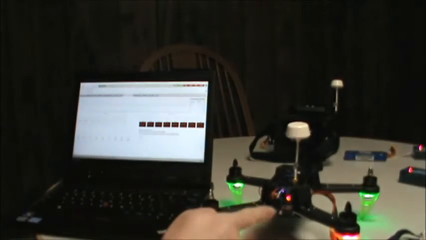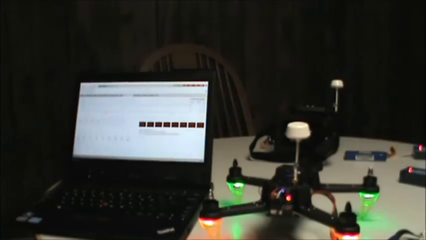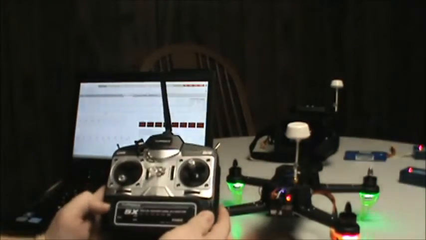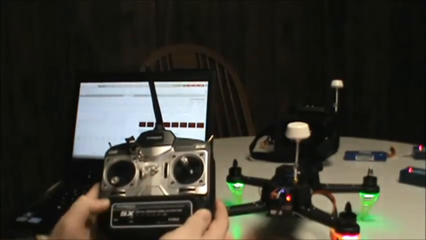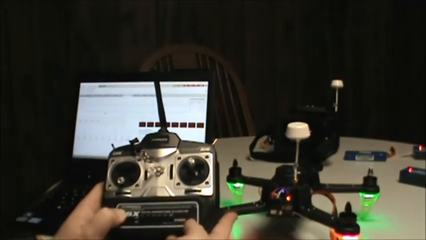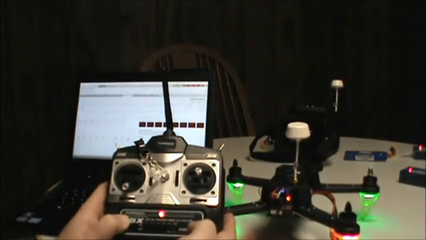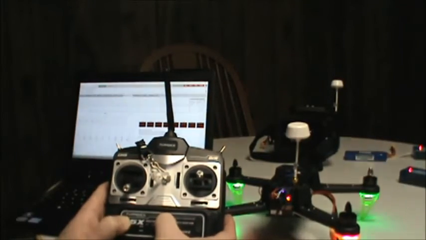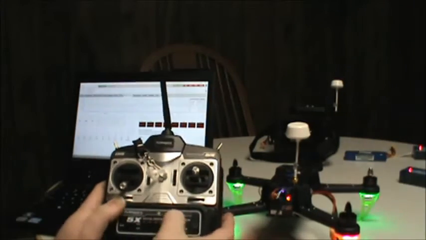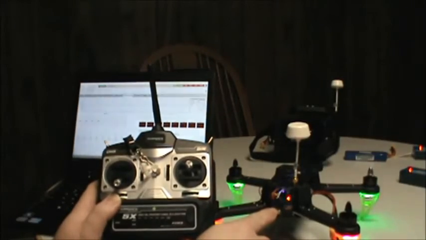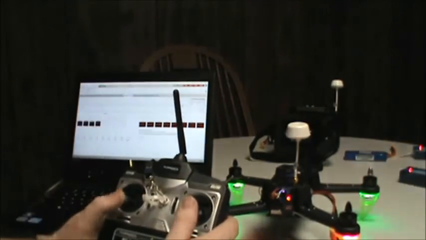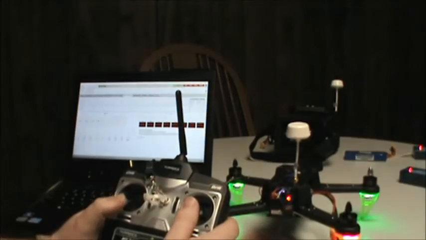If you notice, we got a blinking green light on the back of the receiver. Means the receiver has not been bound to a transmitter. So we'll grab the transmitter, press the bind button, and then turn it on. It'll flash green and red, and then it'll go solid green, and then the back of the receiver will go solid green. As you see, the radio is now controlling the motors.